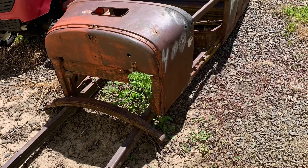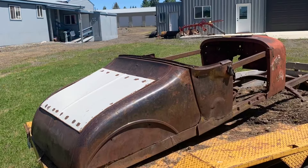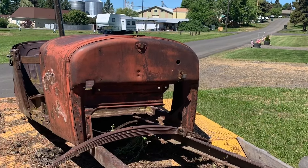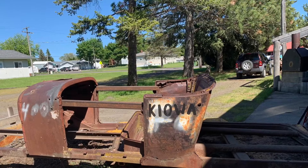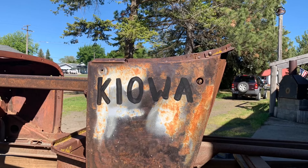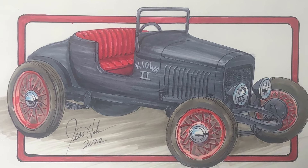Then last summer, my dad sent me some pictures of his latest acquisition. He wondered if it could be the tribute car. I quickly realized it was a 1926-27 Ford Roadster. And having owned one previously but letting it go before I could do anything to it, I was all in. So I did a quick sketch and sent a text to Dad: let's do it.